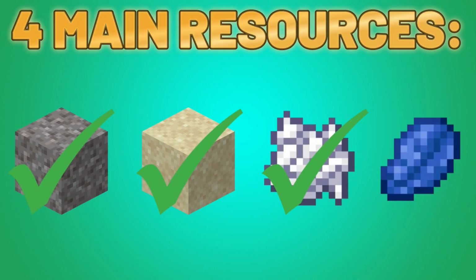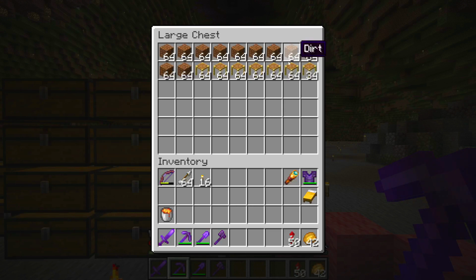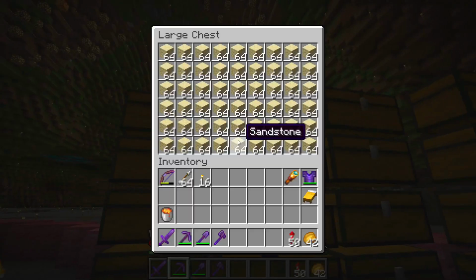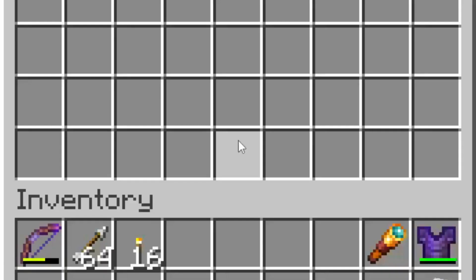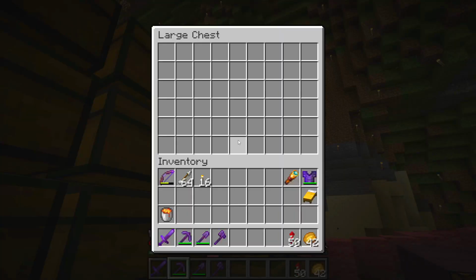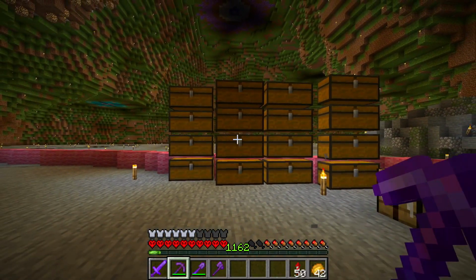Which means I'm actually pretty much ready to get started. Oh, actually, one more thing. And with some scaffolding and dirt, it is time to get started. I just gotta craft up... Oh, this is sandstone. There's the sand. I just gotta craft up all of this material, make it into light blue concrete, and I'll be right back.